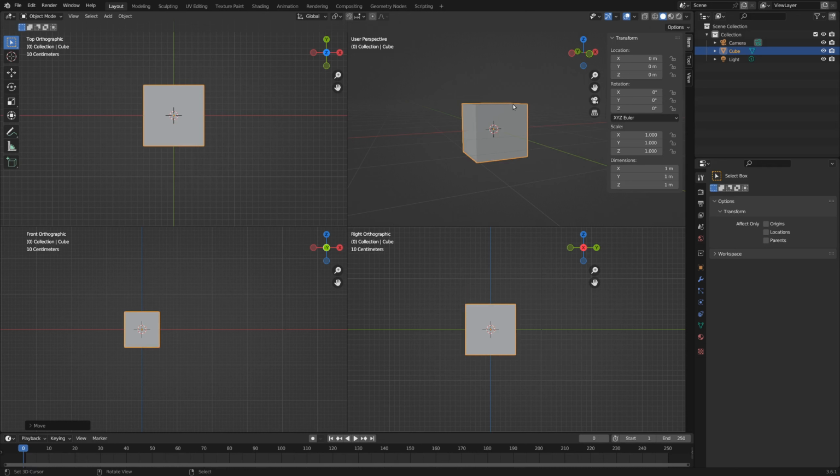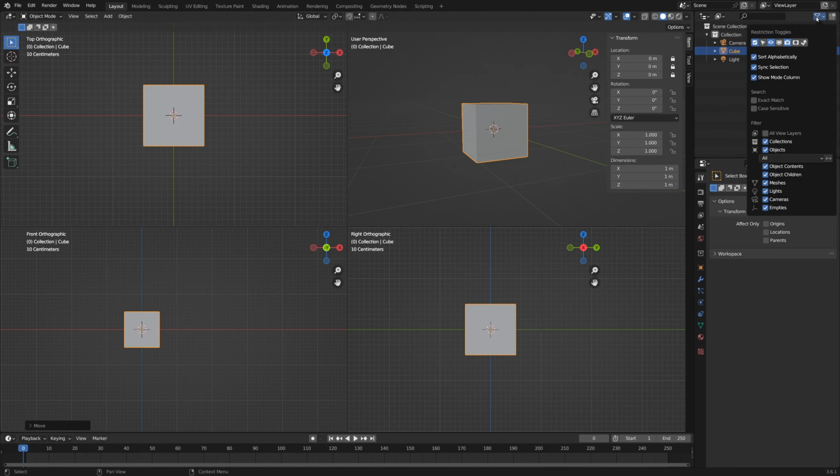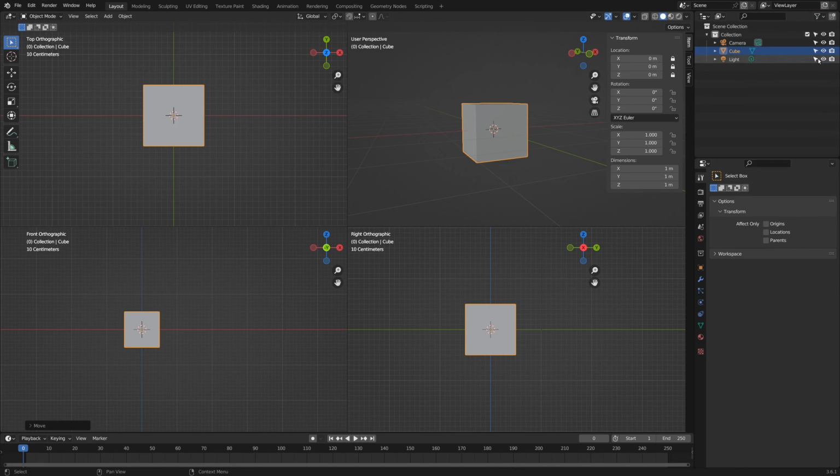I personally like to do this. You don't necessarily have to, but I like to. I'm going to lock the position on this node, and I'm going to come over here into the node outliner and click on this little filter icon, and we are going to click on the selectable icon here, and that'll give us the toggle button. So now if I click on that, it is not possible to select this cube within the 3D space.